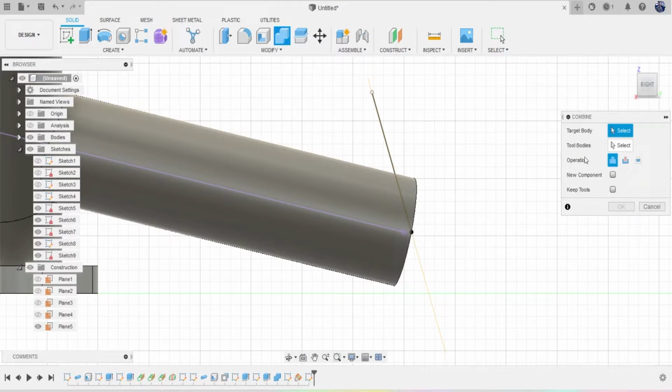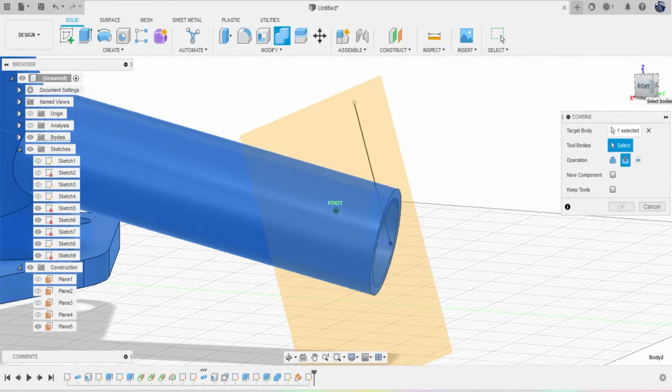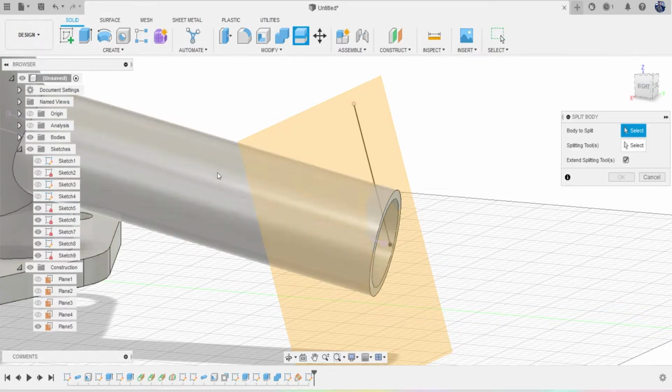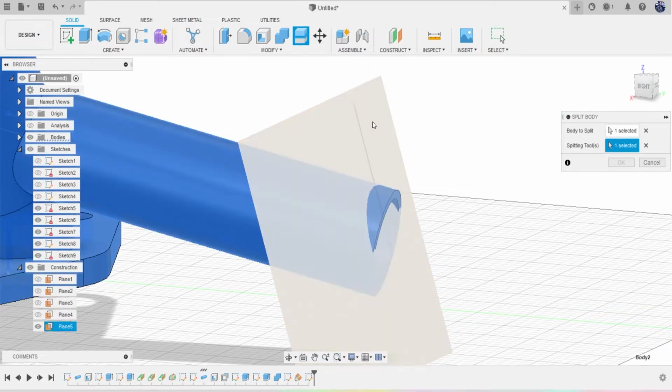Let's do a cut. Let's cut that body using, oh no, sorry, I want to do a split body. Let's split that body using that.